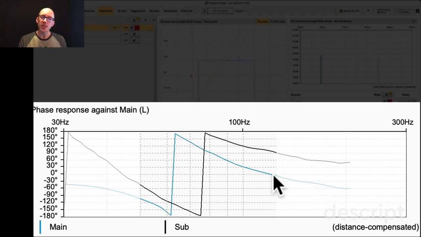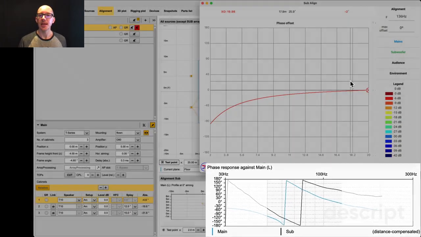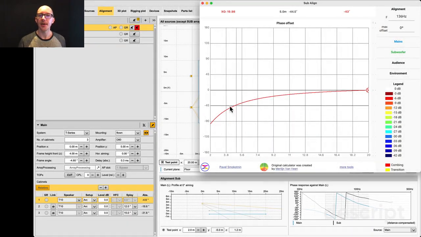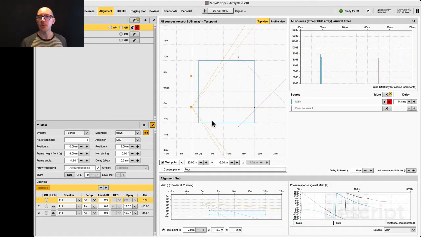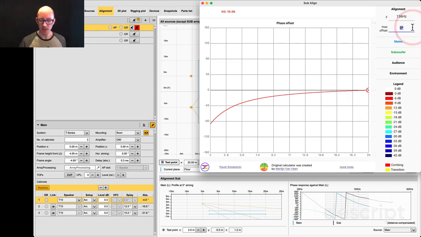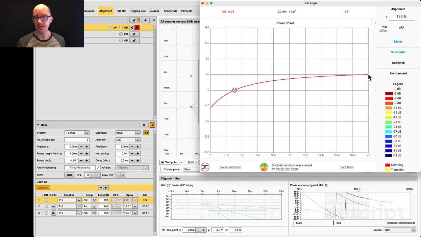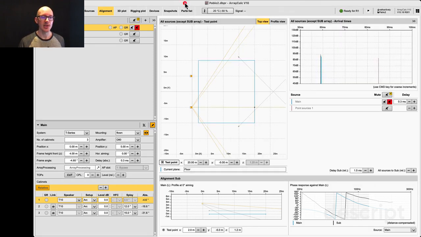So if we can predict these relationships, then we should be able to find a position here that would spread out the errors. So I might take this number 90, divide it by 2, and then put that in as my max phase offset at the back of the audience. So now I have about 45 degrees of phase offset at the rear, about 45 degrees of phase offset at the front, and I've spread out my errors. And now the Subalign Calculator says, hey, if you put your alignment microphone at 4.75 meters right here, then you will spread this out. And I say, great, let's try that.